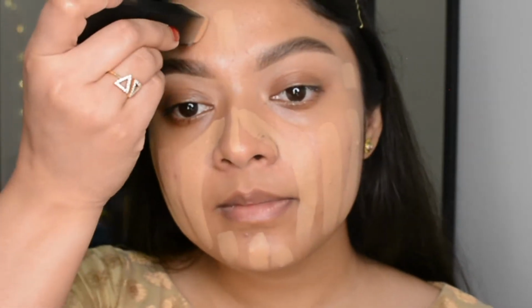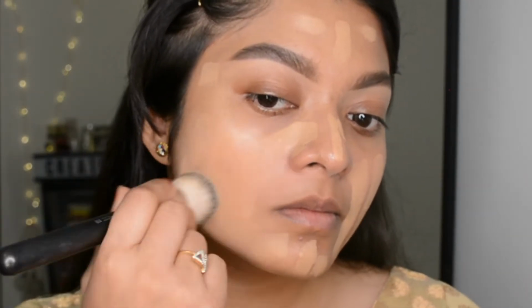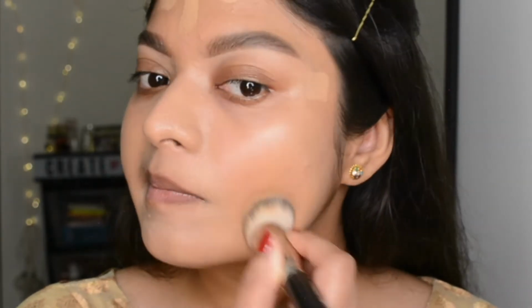You can see the finishing is very skin like, yet gives a healthy glowy skin, and it has adequate amount of coverage, not very cakey fullest coverage, but again capable enough to cover up any kind of pigmentation you have. And it's very lightweight, great for all skin types. It's a must try from Huda Beauty.